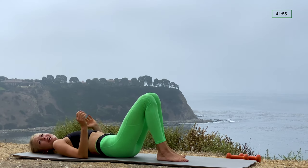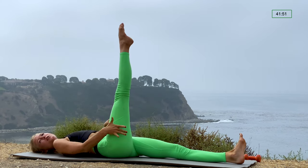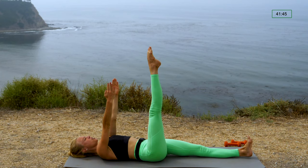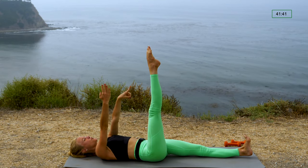Let's set up single leg circles. Left leg long, right leg long, and then lift up your right leg so it's right above that right hip. More support, hands by the hips. More challenge, you take the arms up, palms face each other. Press the lower back down, press your left leg down, foot is flexed, right toes point.